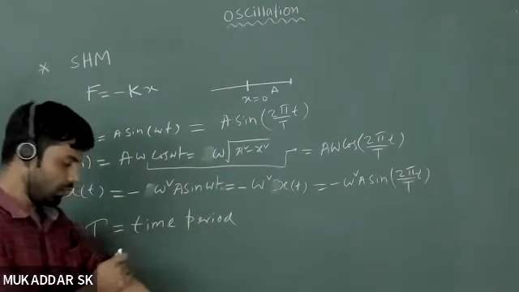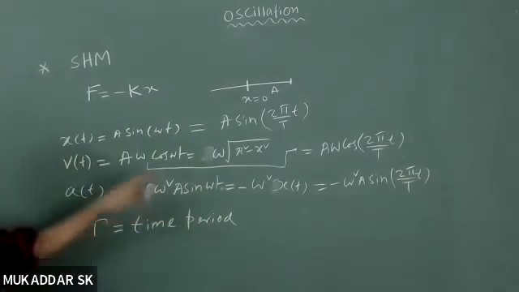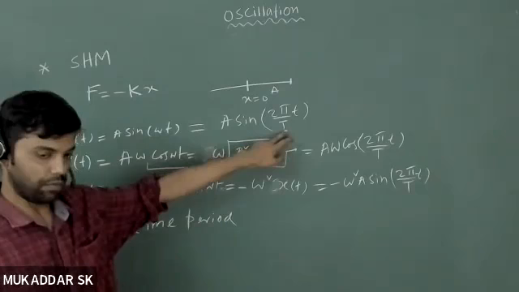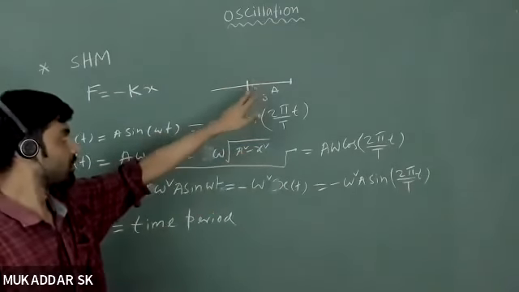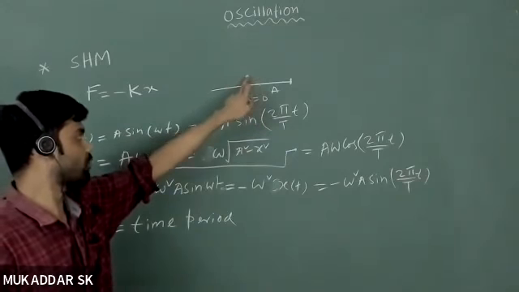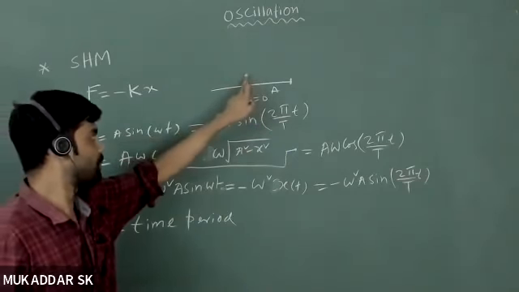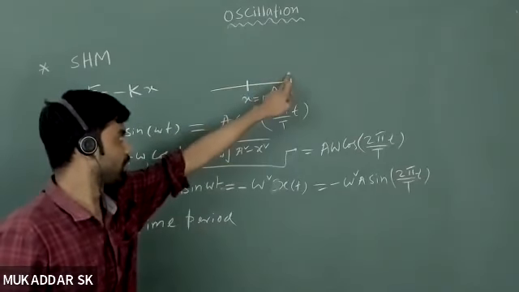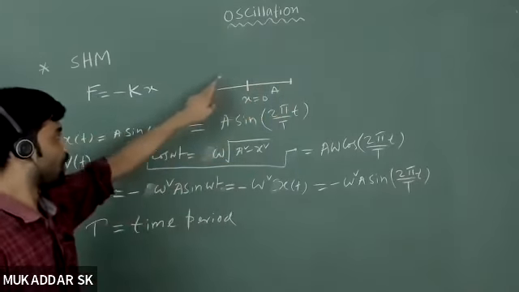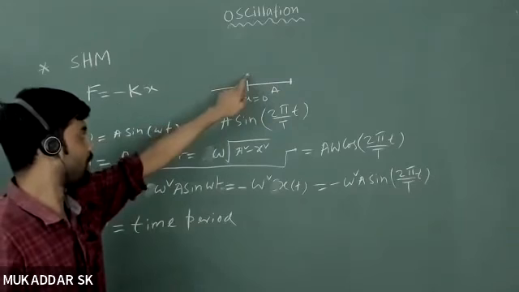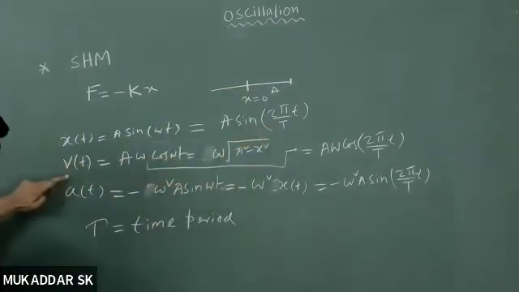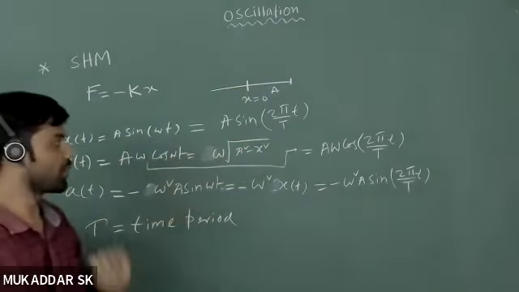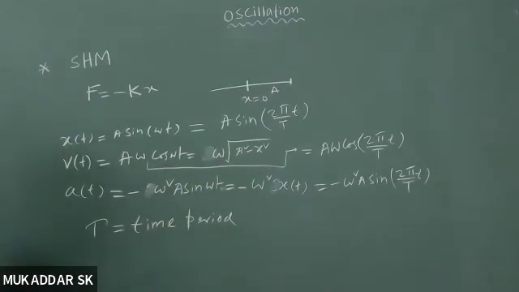Is this part clear to all? I have just substituted omega in terms of time period, and I have assumed that at time t equals 0 the system is at x equals 0, making displacement towards the positive side, and it will complete one oscillation. The time required for that is nothing but the time period. So x, v, and acceleration become functions of time. Now I'll plot those three curves. Is it clear to all?